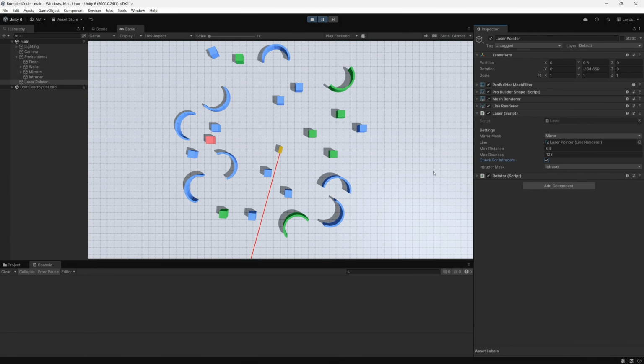Finally, we have our intruder detection system, which I have currently turned on, and I have paused the game, so you will see once we hit this little guy, we will get a bunch of debug logs saying intruder detected. So if we hit play, let's see what happens. And there we go. Every time it crosses the intruder, it gives us a little notification right over here.